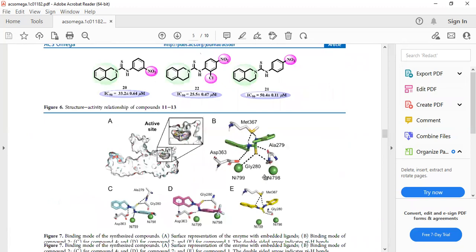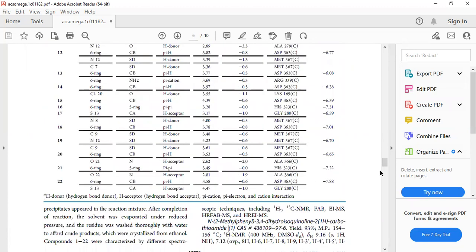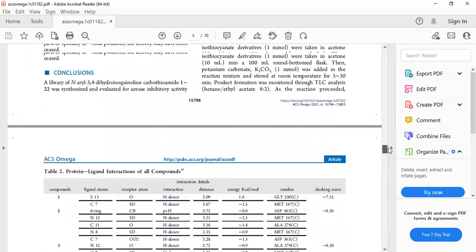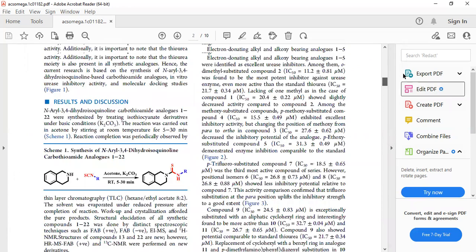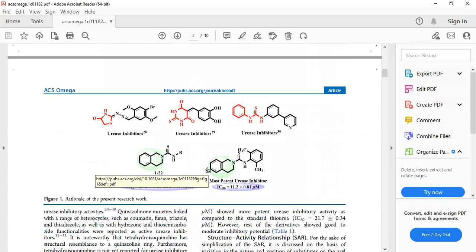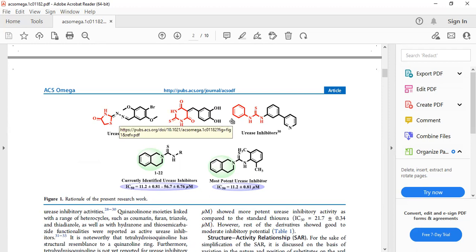Different nitrogen compounds. That is your rationale of the study. It tells that our research group has used different nitrogen compounds such as thiourea and different others. Now why have we taken this? Because we had identified the potential of different ureas. Now we would like to enhance the activity of this.